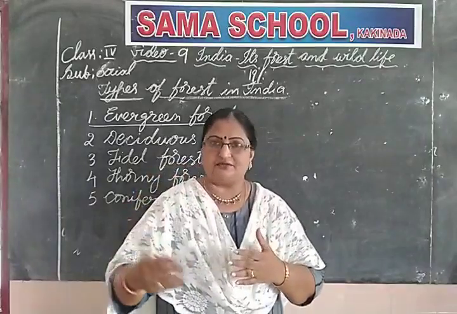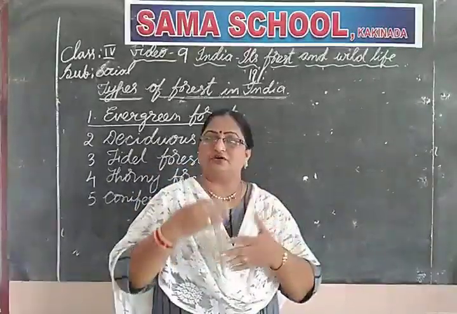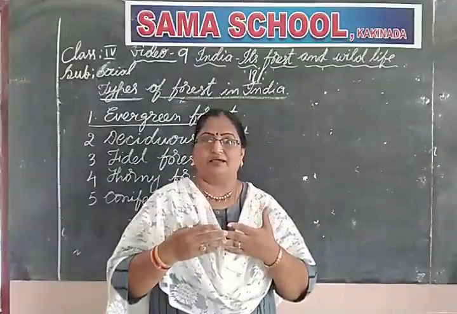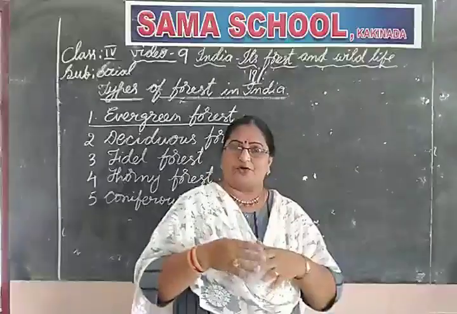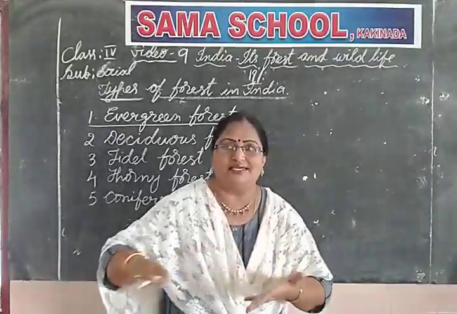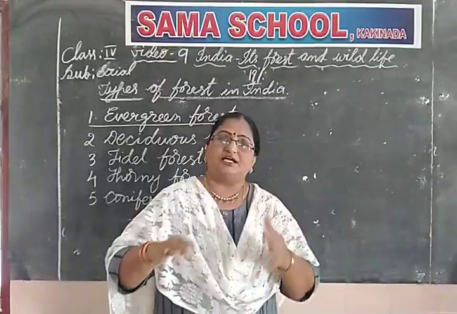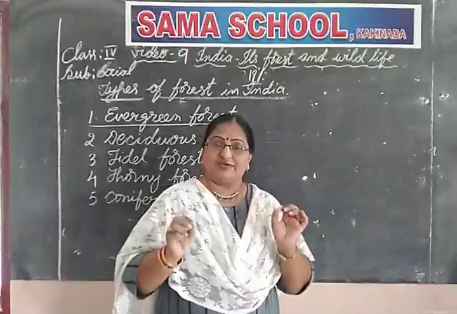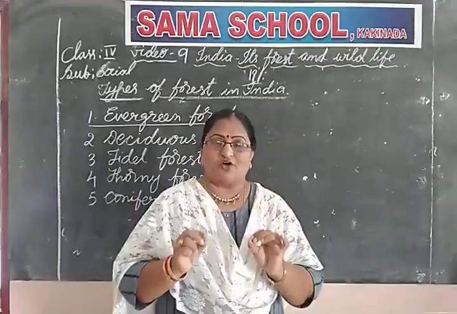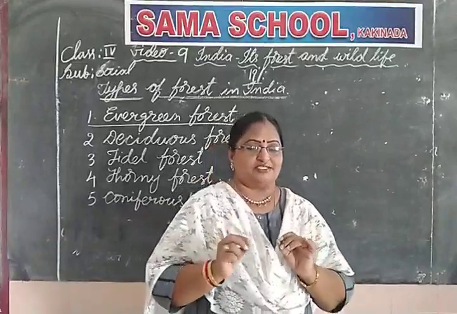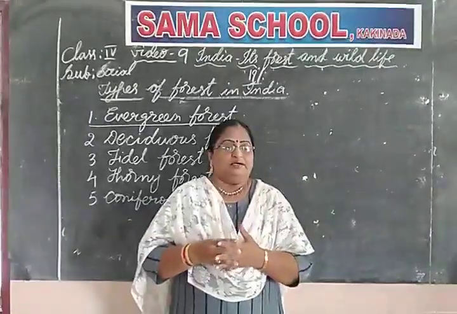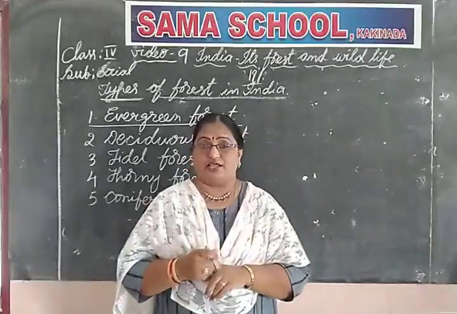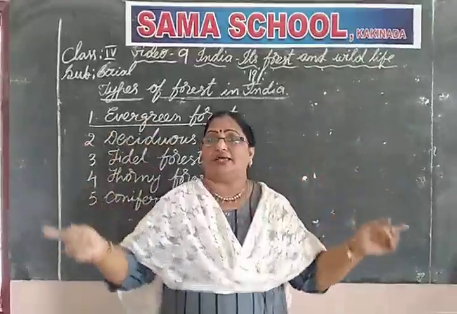Some leaves are falling down, new leaves are coming, and again some more leaves are falling and some more are coming. In that process, throughout the year, these forests remain green in color. That is why these forests got the name Evergreen Forest. Understand? Now, the trees in this forest form a broad canopy.